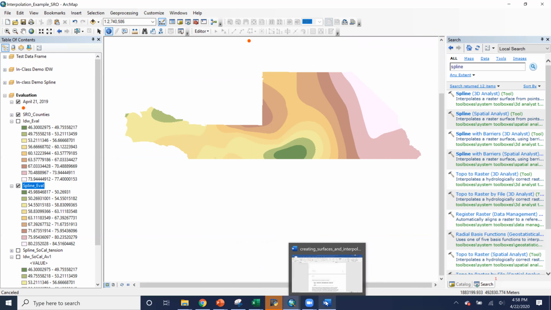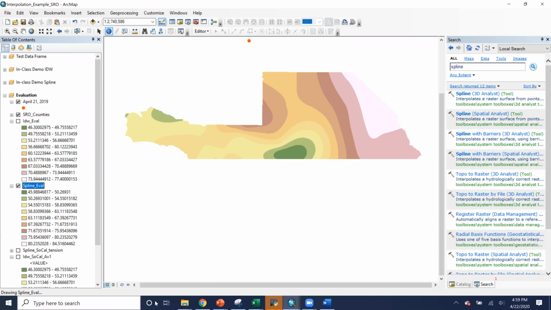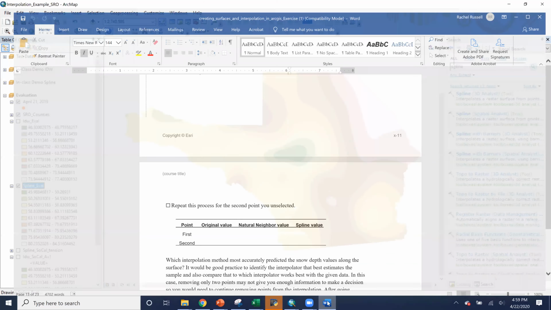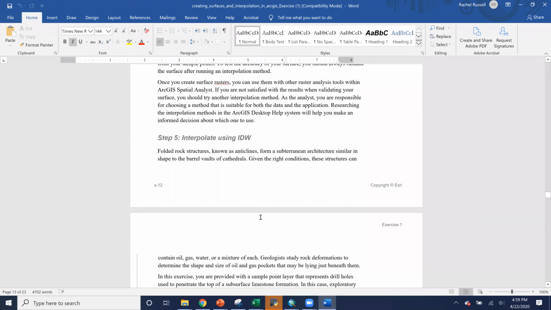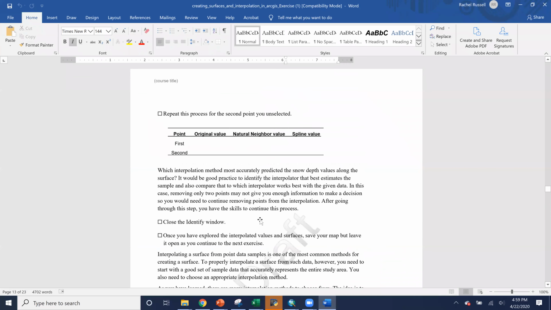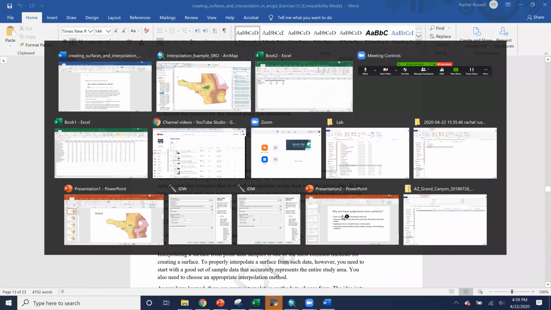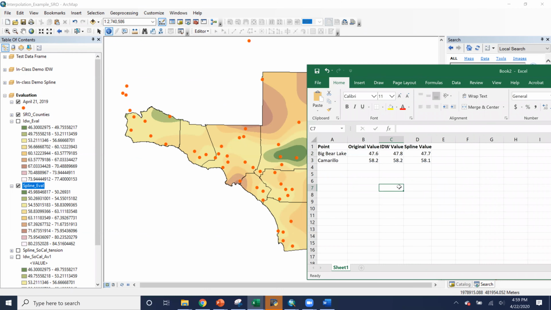I guess knowing a little bit more about your data set will help. But other than that, that's basically what you do. You sort of compare, and you're supposed to do, I should say, you can pull up the lab and see. You can subtract the two and see what the difference is, which is more accurate. Hopefully your results will give you a little bit more accuracy, or hopefully it'll help you make a decision. Yep, so that is evaluating your results. Take at least 2 points out and check them.